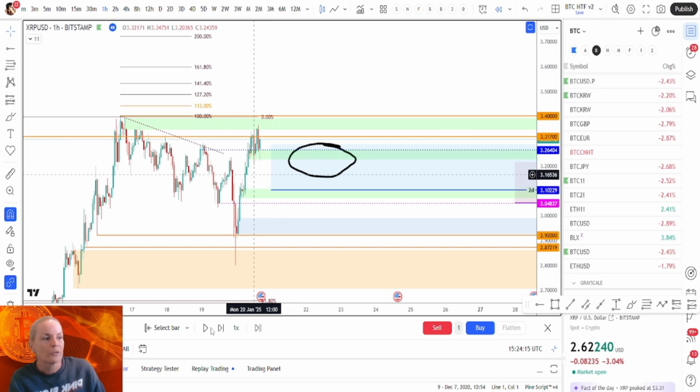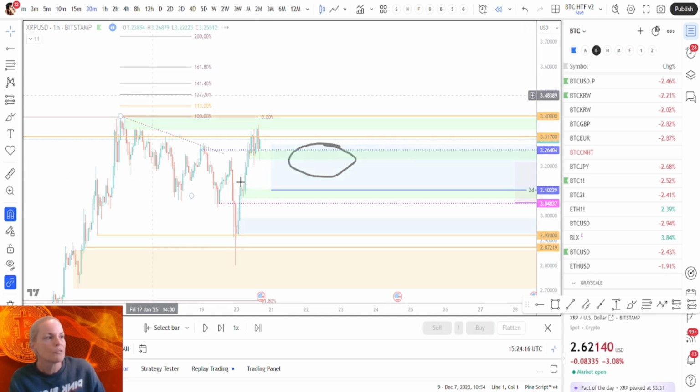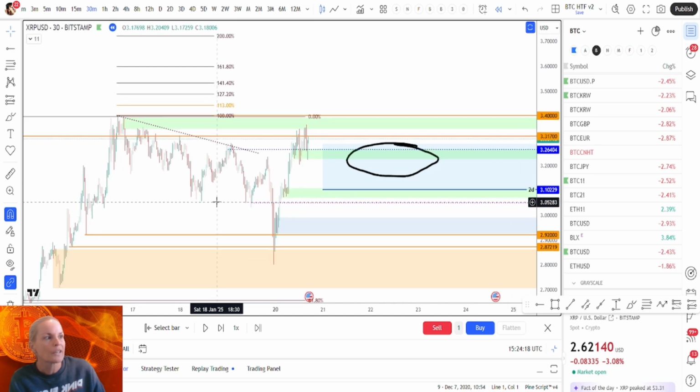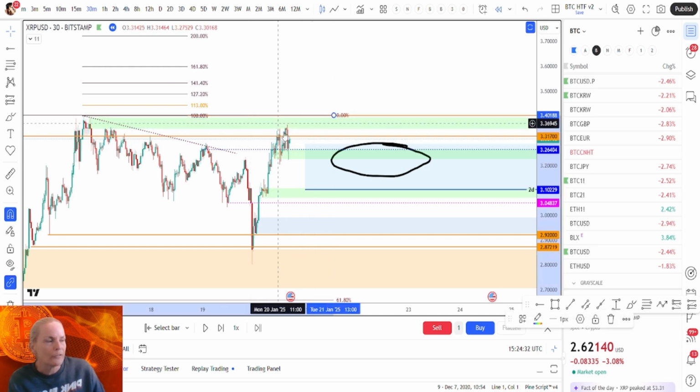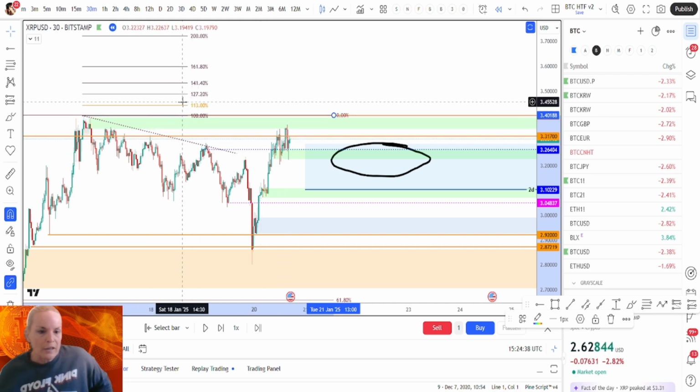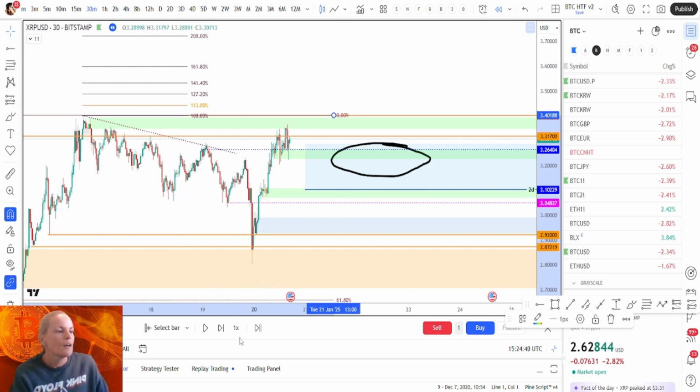So at this point we're still going up. Let me go with the 30-minute because obviously we're going to see a giant green candle, giant red candle shortly. But you can see we're still holding this original hourly supply from the start of this drop. So this is obviously interesting, but again, with hindsight, multiple tests on this, I would have been wary this was still going to take out the highs here.